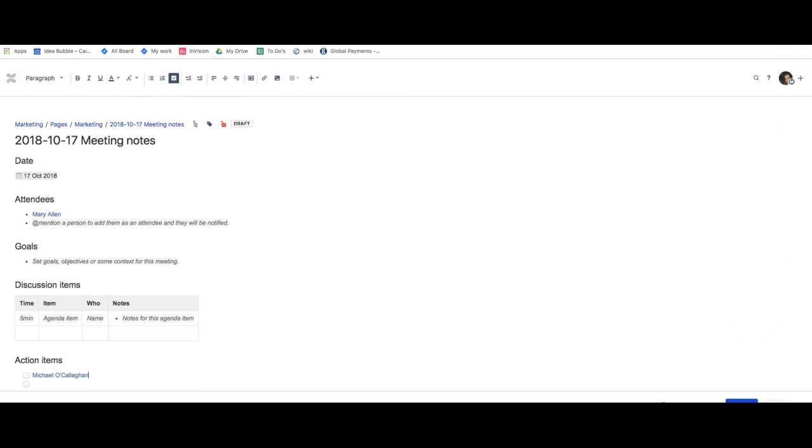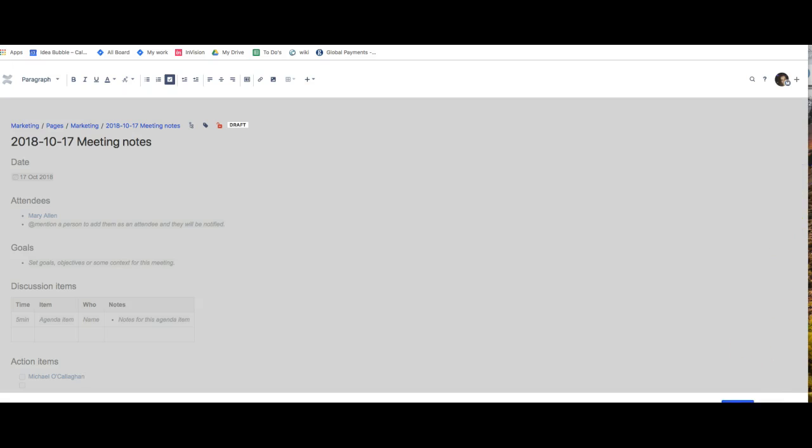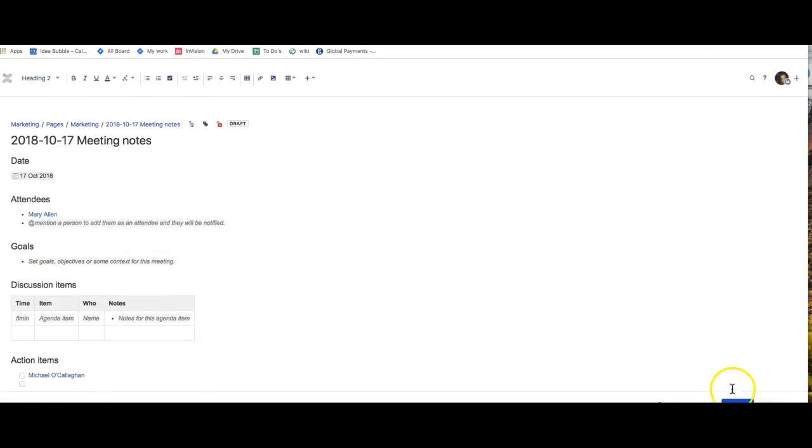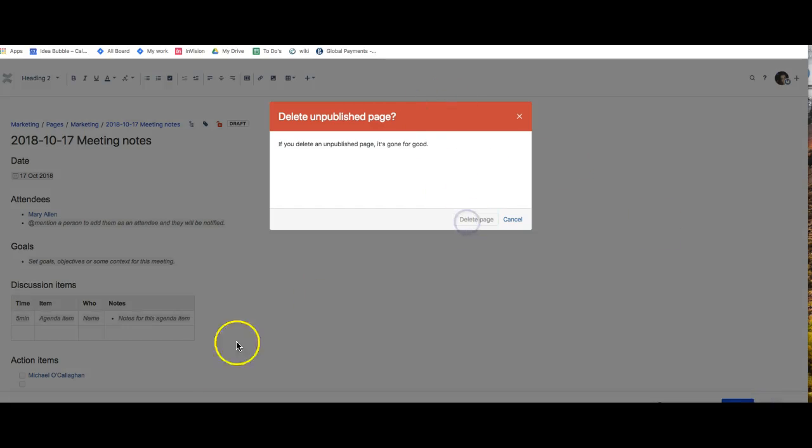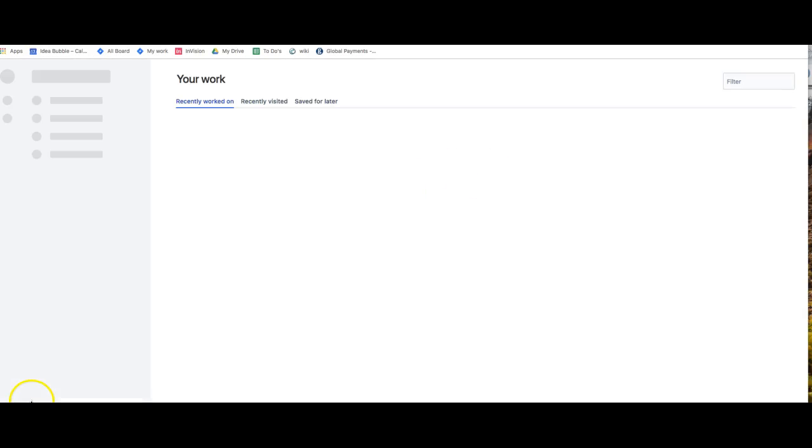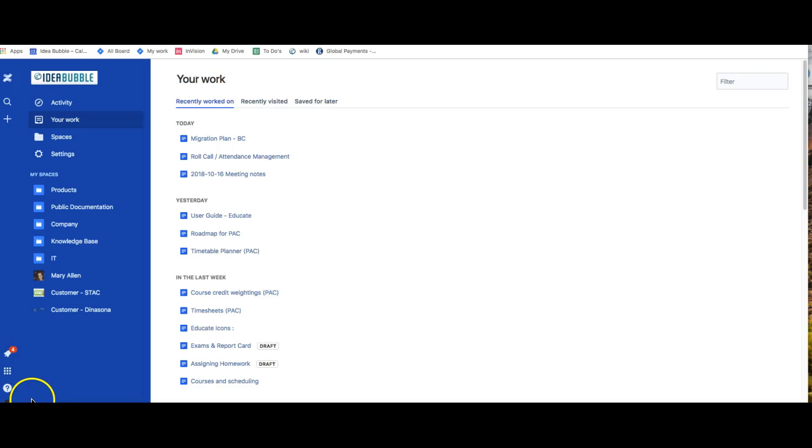Whenever you're creating a page, you have to publish it. You could create it for ages and leave it sitting there and no one will see it, and then you just select publish or delete it. So I'm just going to delete that one. I think this covers a lot of Confluence and Wiki. It has really cool filters and things like that, but just get used to adding pages.